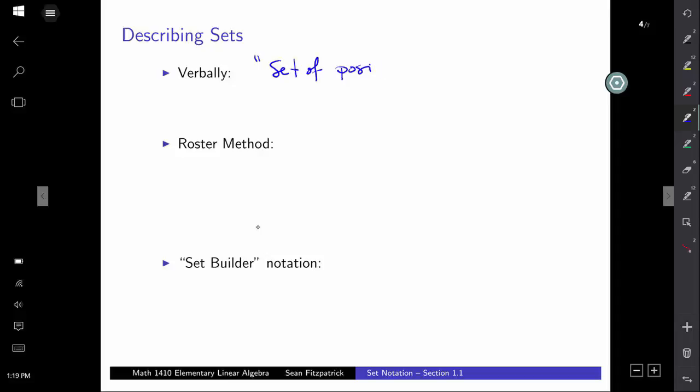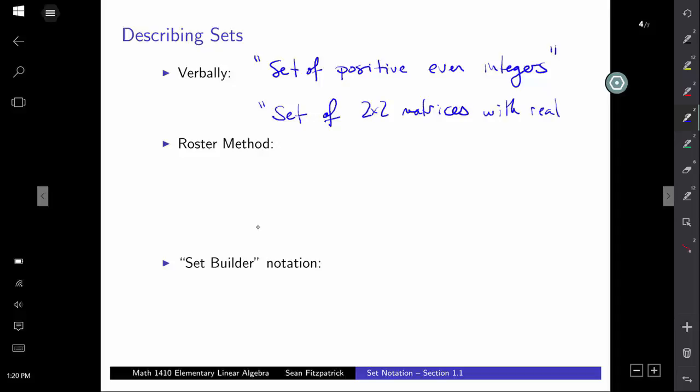That's one way of describing a set. We might just say something like the set of, say, 2x2 matrices with real entries. That's another way of describing a set verbally.